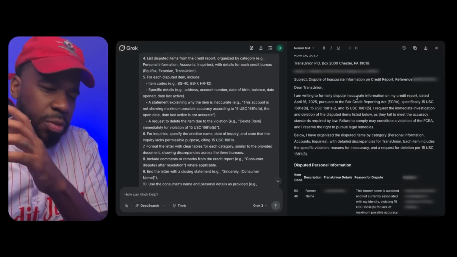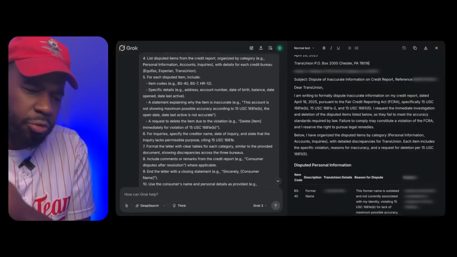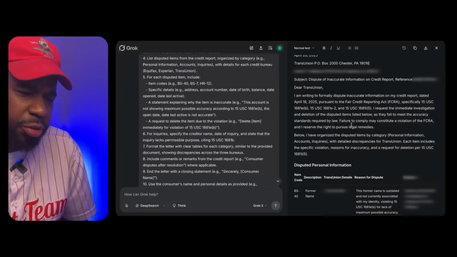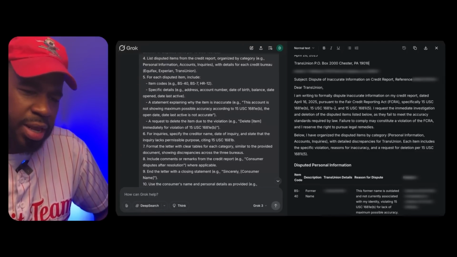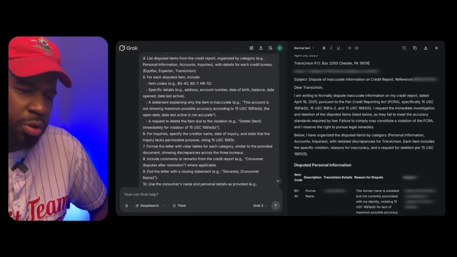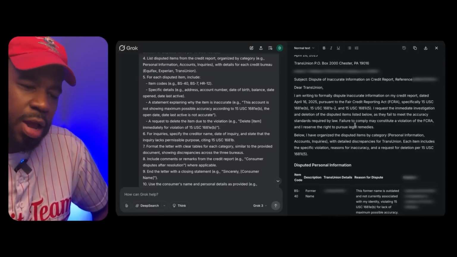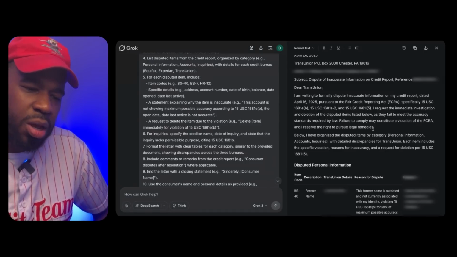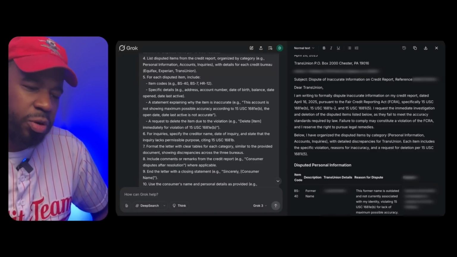I'm writing to formally dispute inaccurate information on my credit report dated April 16, 2025, pursuant to the Fair Credit Reporting Act, specifically 15 U.S.C. 1681e(b) and 1681s-2(a)(5). I request the immediate investigation and deletion of the disputed items listed below, as they fail to meet accuracy standards required by law.